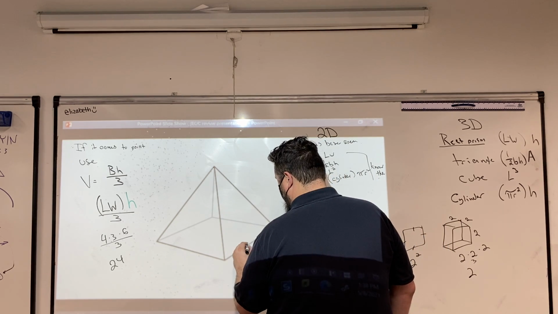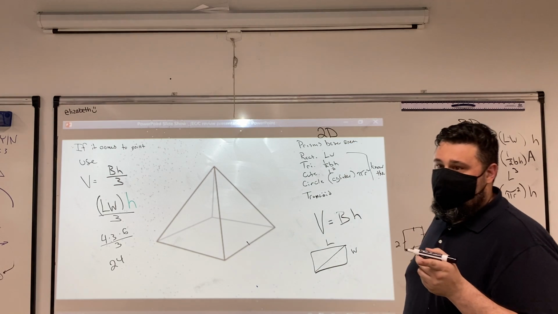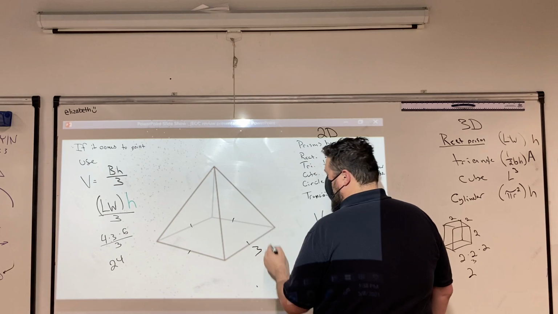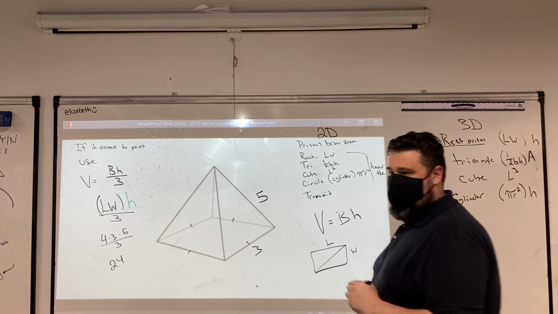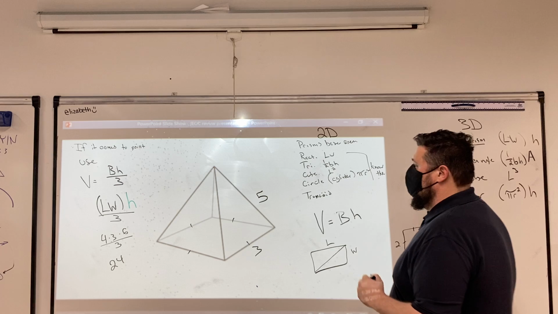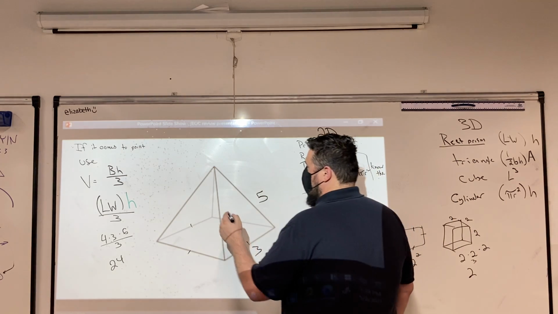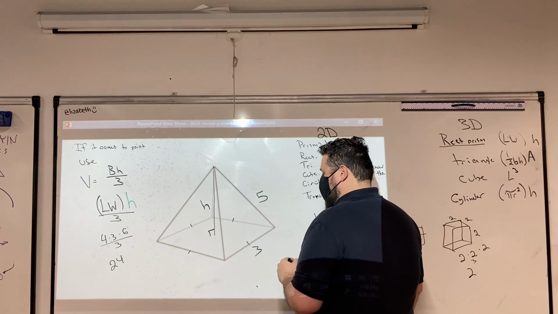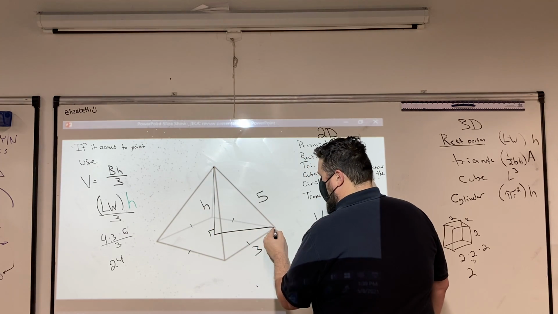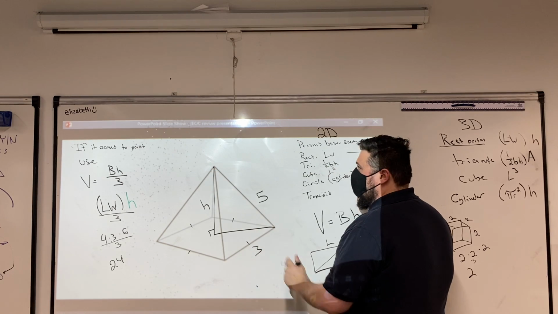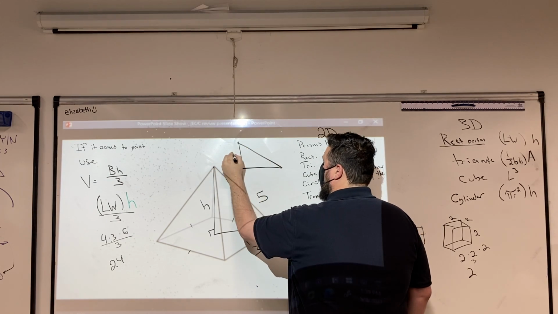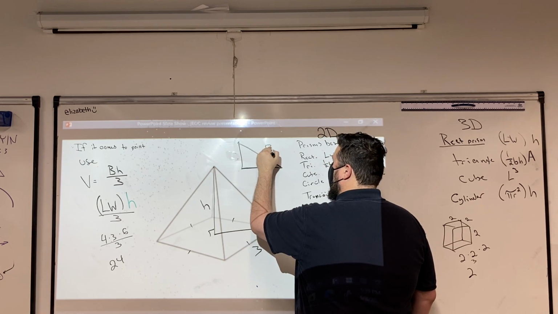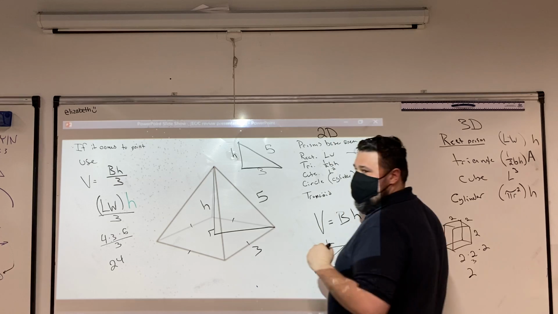Oh, okay. So it had to be a square pyramid then, right? Yeah, it was a square. So we have a square pyramid, you know the slant, and it wants the volume, is that right? Okay. So, for this one, I'm going to go ahead and draw the height and label it. Now, from here to here, if I cut this as a cross section, I'm going to end up with this triangle. And then I want that height, right?